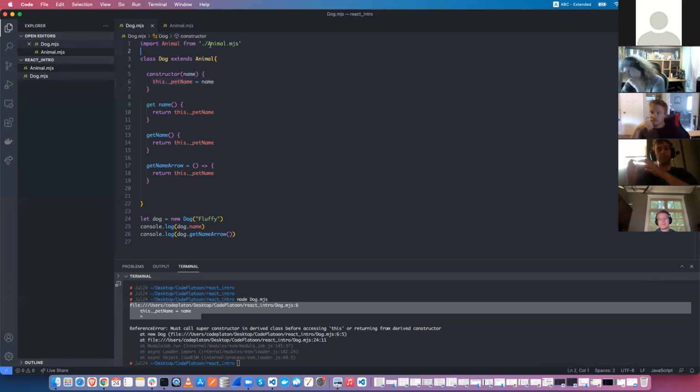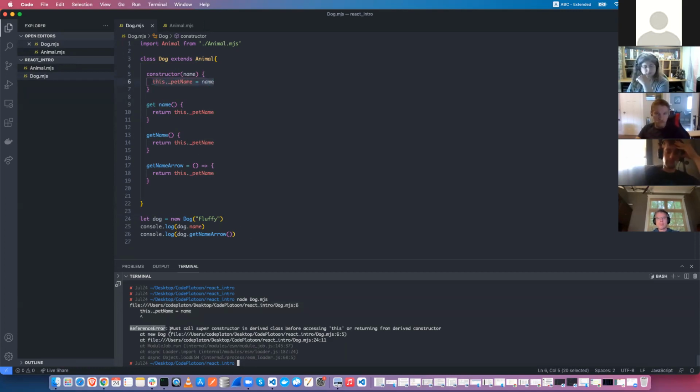So I'm importing Animal successfully. I create an instance, the constructor gets called, and then it throws an error when the constructor gets called. It's a reference error: must call super constructor in derived class before accessing this or returning from derived constructor. That might not be entirely clear.